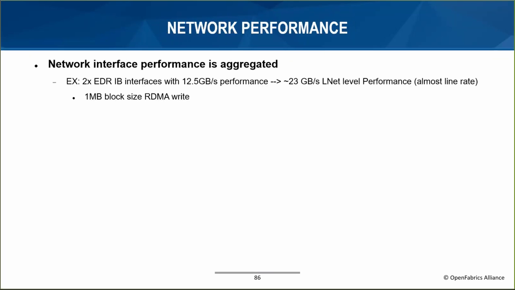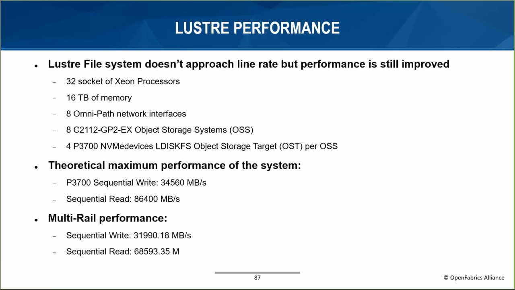By the end of phase one of the multi-rail features, we were able to maximize throughput. Tests showed that running with two EDR IB interfaces — each with a maximum bandwidth of approximately 12.5 gigabytes per second — LNet is able to achieve approximately 23 gigabytes per second with one megabyte RDMA transfer block size. In a more realistic cluster performance test in the early days of development, with a theoretical maximum of 34.6 GB/s write and 86.4 GB/s read, we achieved 32 GB/s and 68.6 GB/s respectively.